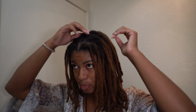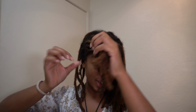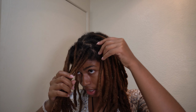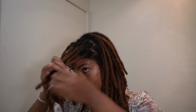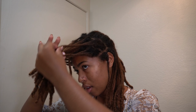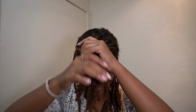And so this is basically what I'll do when I want the look of a retwist without truly retwisting my hair. And this is not something that I recommend doing often, just because I feel like that time in between your retwist is essential for the health of your locks, and also making sure you don't deal with anything like thinning locks or breakage, just because retwisting can be harsh on your hair. But I'm going to show you guys right now.